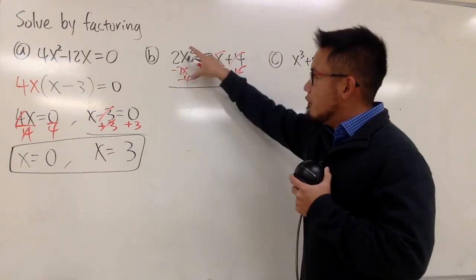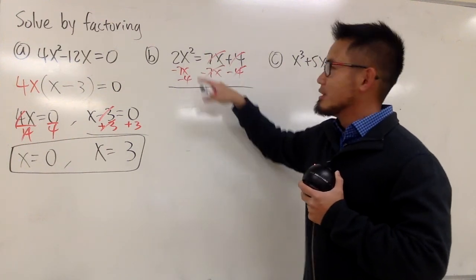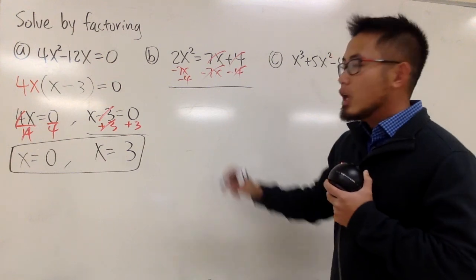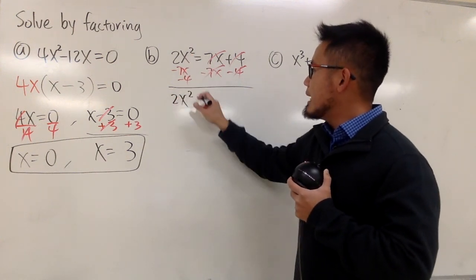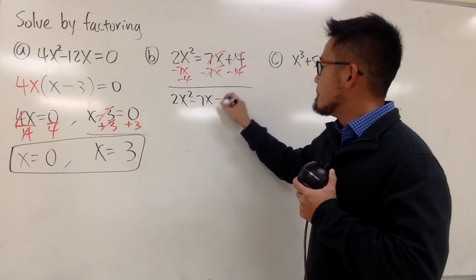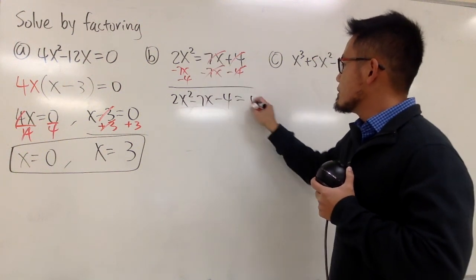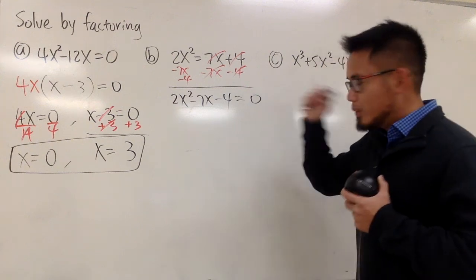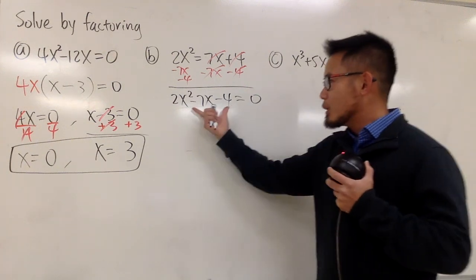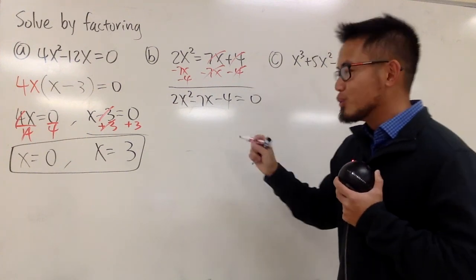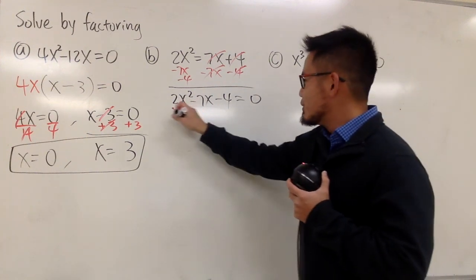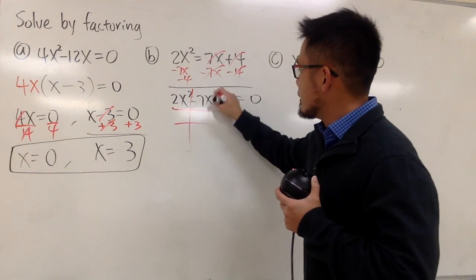And you see that unfortunately, we cannot combine any terms because they have different powers of the x. We can only write things down as 2x squared and then minus 7x and then minus 4, and that's equal to 0. So we have the 0 that we want now. How can we factor this out though? Well, we have 3 terms, so we can try to do this with a tic-tac-toe. So let's do it. Tic-tac-toe factoring.